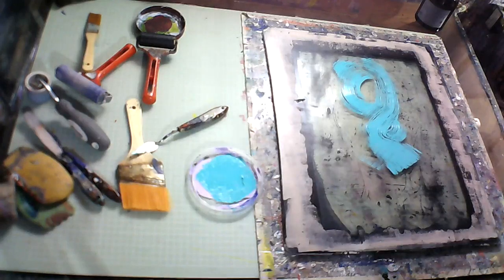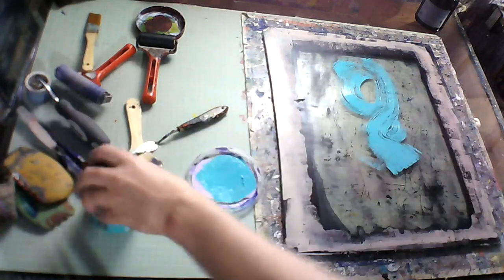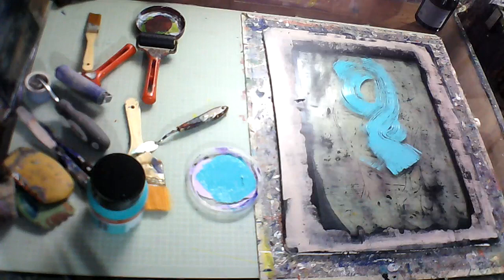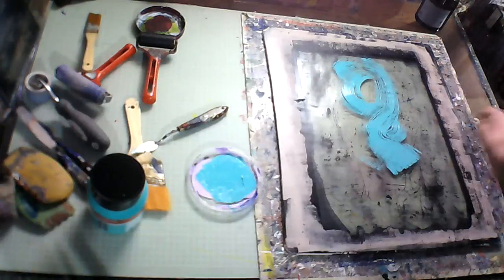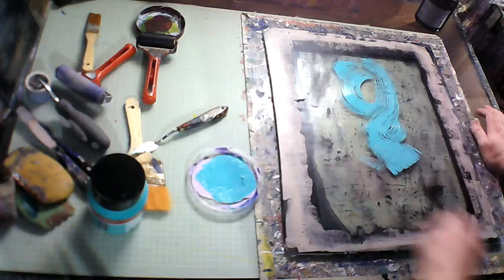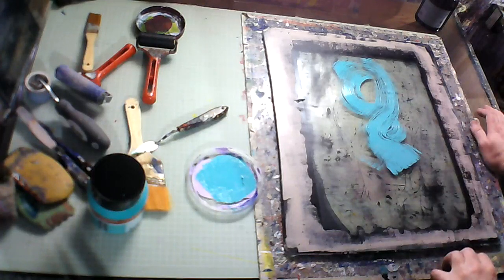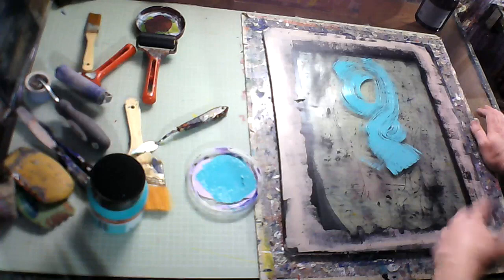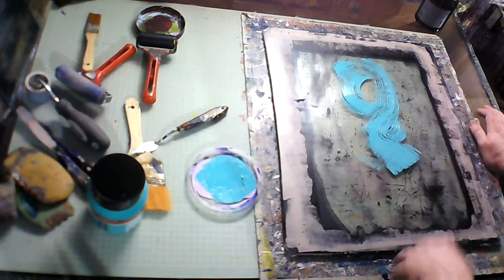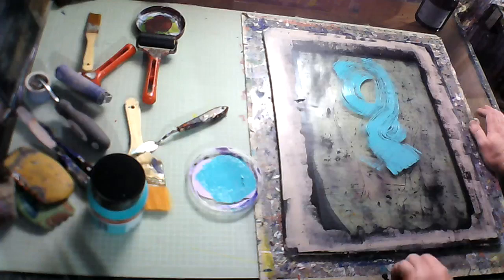I might put the water over to this side actually, because I'm going to be using that a lot. Now there's other things you could do here once you've built up the layers. I think you could, especially if you do what I do and work from quite specific line drawings that you can pretty much replicate time and time again, you can do a lot of layering with this.